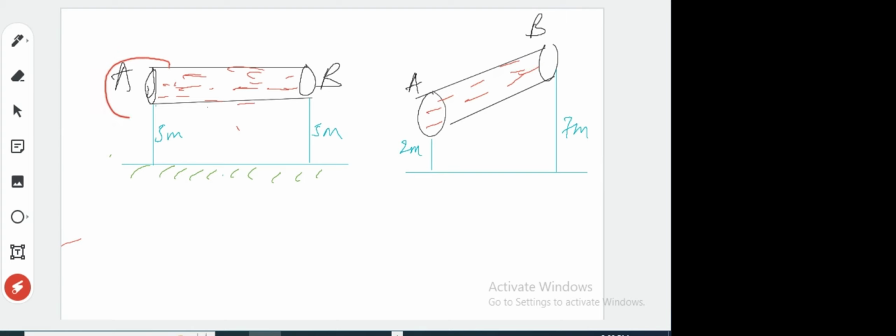When both of them were at the same potential, no difference. This is 5, this is 5. Any difference? In other words, the difference in potential here is 0. So no water can flow. And now that we have made the two ends to be at different potentials, in this case different height, the water can flow. And of course, the water is going to flow from where to where? From a position of the higher potential to a position of the lower potential. Isn't it? So the potential difference, so that you see it now.